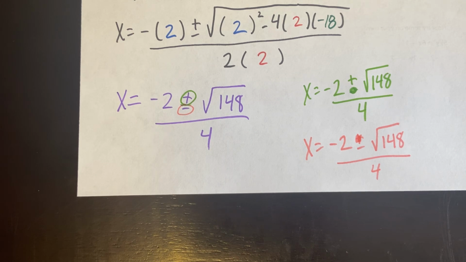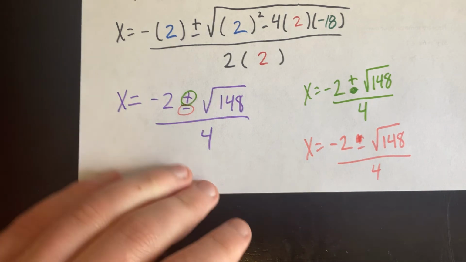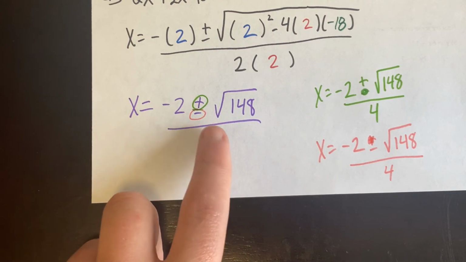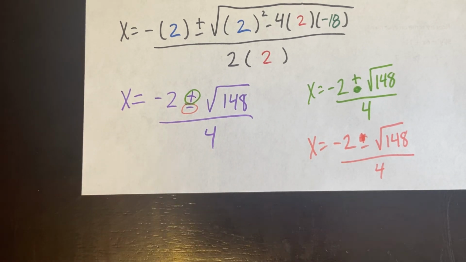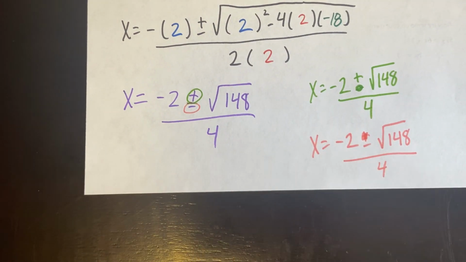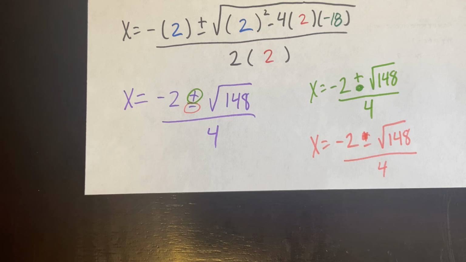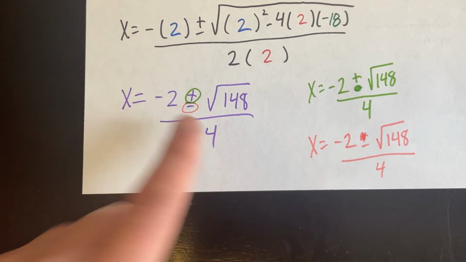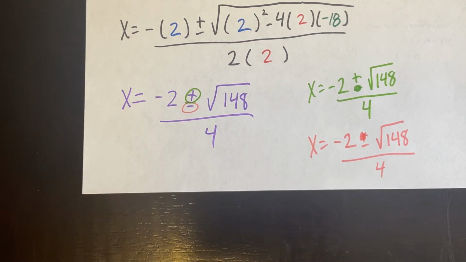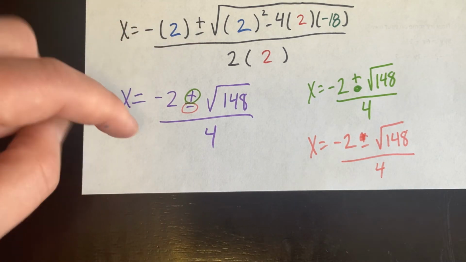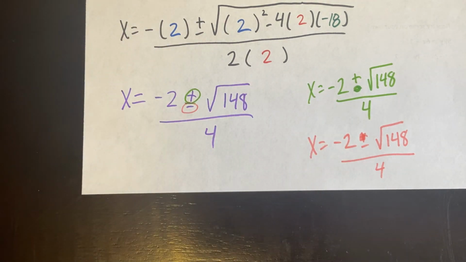Again, I don't care how you write it. Both are the exact same thing, whether you put the plus and minus together and just write it once, or you separate the two cases and say one case is a plus, one case is a minus. I don't know how Delta Math asks you to write it. I think they're going to ask you to keep it as one answer, using the plus and the minus. But do understand that, just because we can't break that down, there are still two answers here. You still have the plus and the minus case.